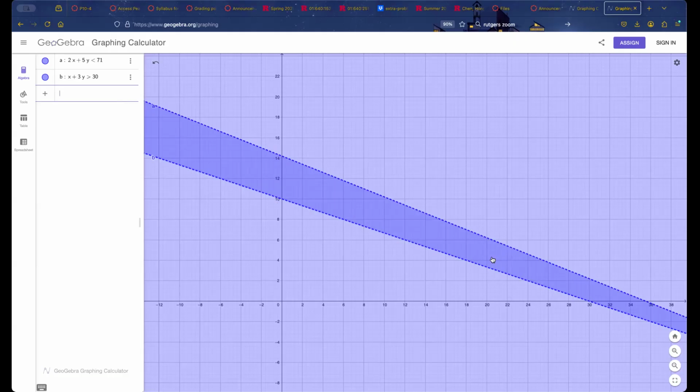So it's not a rectangular strip, but it's almost like a rectangle. The lines are not parallel, but it's a quadrilateral, right? That's what you get there. So in this case, there's a corner here, there's a corner here, there's a corner here, and there's a corner here. So there would be 4 points to look at for the max.